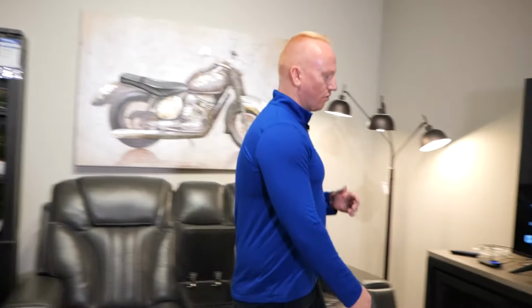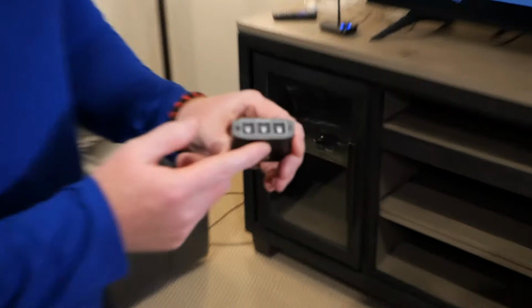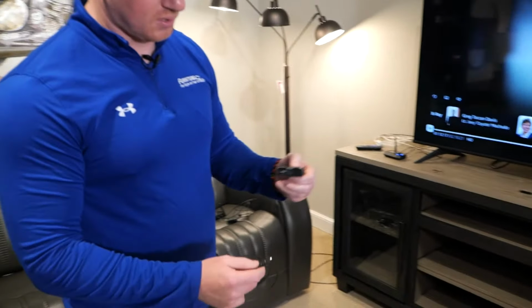So that puck allows you to connect two devices with Bluetooth. If you have all three items and you want to do all three, or you got three sofas, three recliners, whatever you want to do, you're going to need something a little different that I've recently discovered. You're going to need an optical splitter. I got this off Amazon. You have one port back here. It comes with one cord. And this is what plugs into your TV.